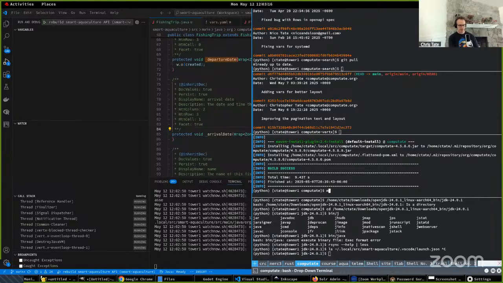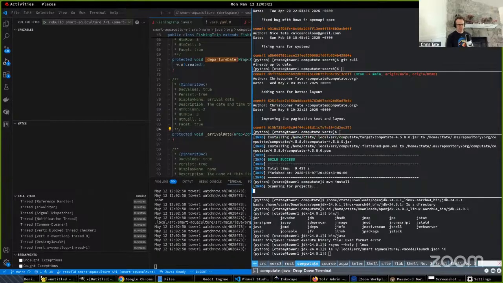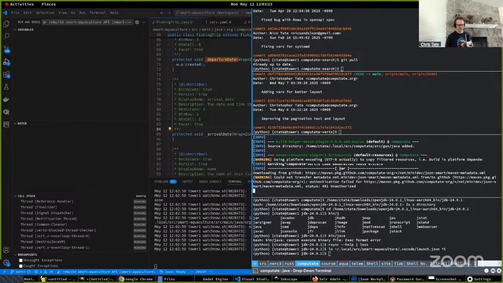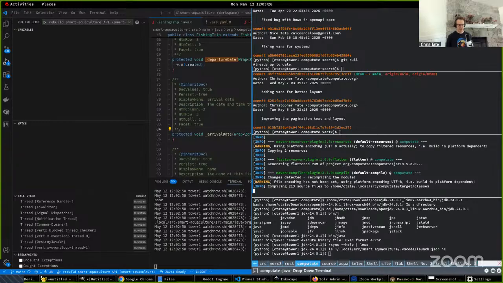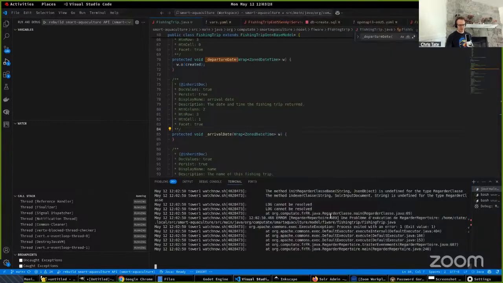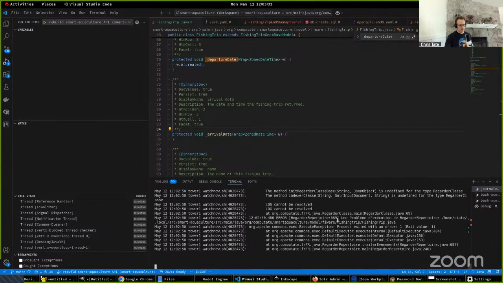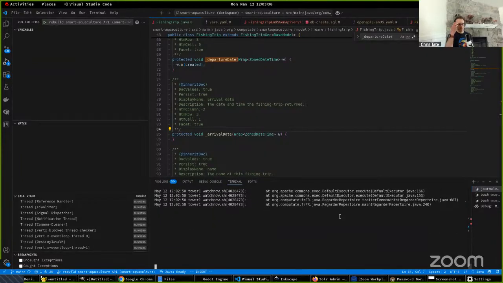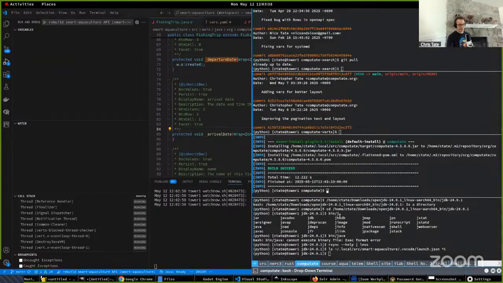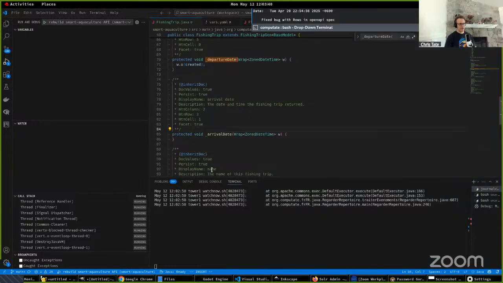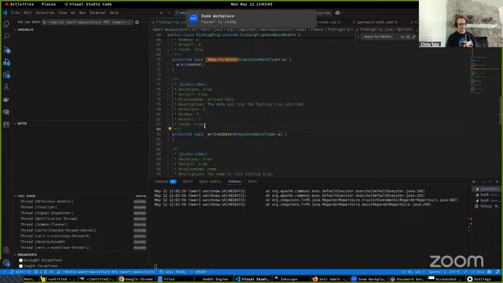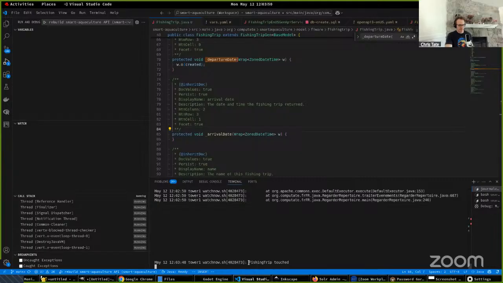seconds. It's okay. But let me do a Maven install because sometimes when you change the code in one VS Code, it doesn't know that it changed and it gets into this ugly state where it throws an error. It says it has some unresolved compilation problems. So we're going to compile it again, and then we're going to try again this fishing trip. So save. Okay, it did it this time.